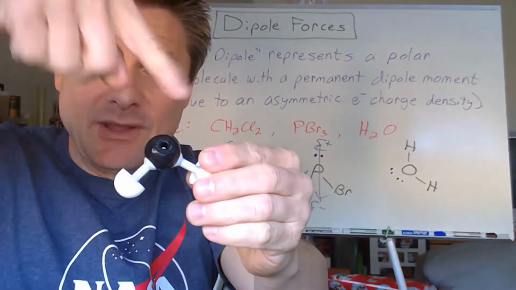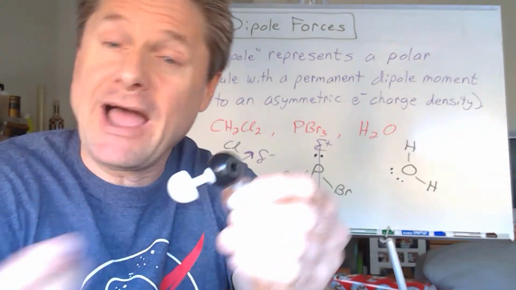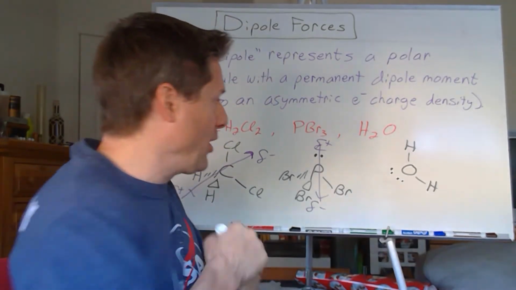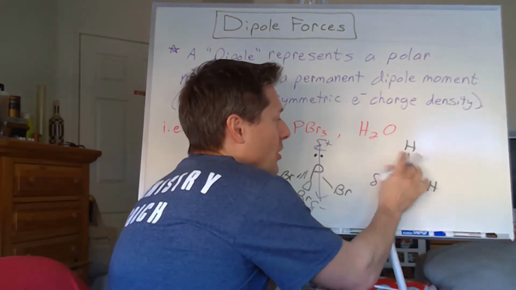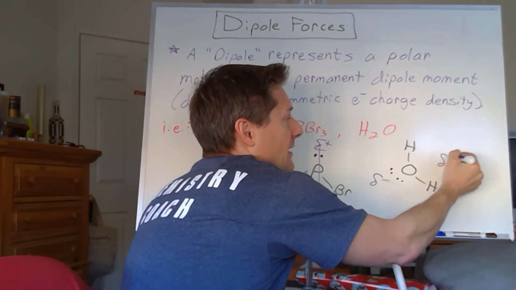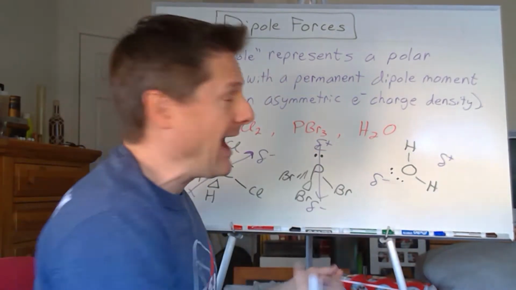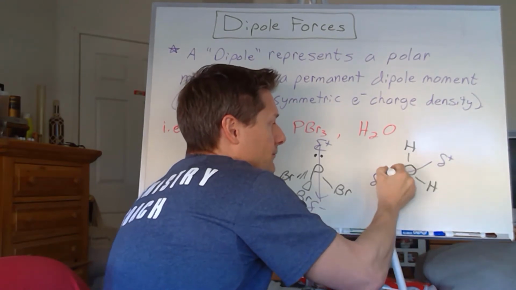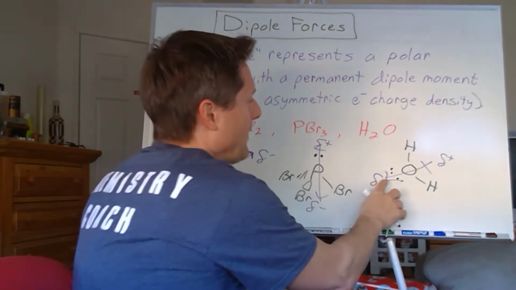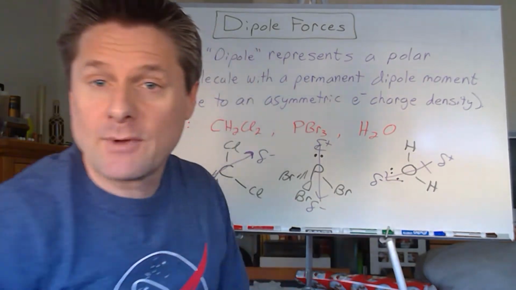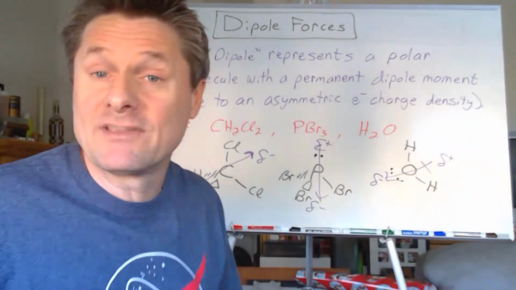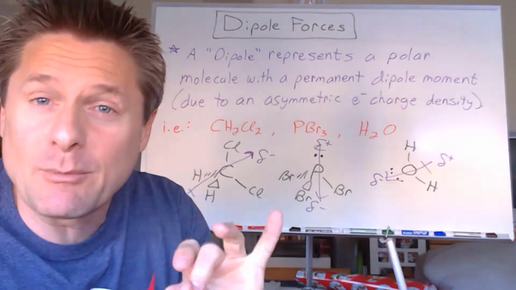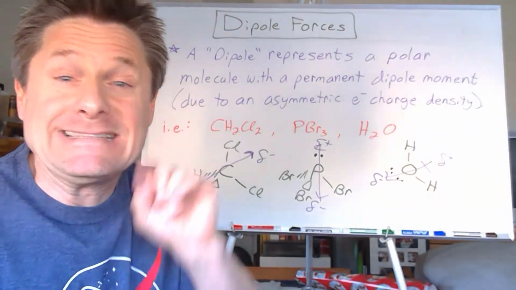So what happens is you get that oxygen is more electronegative than the hydrogens, and it's pulling electrons towards it. And you're building up that negative charge over by the oxygen, and in that central region between the hydrogens, you're losing electron density because it's getting pulled that direction. And you got that permanent dipole moment. Right? So that's what we mean by dipoles. So let's interact some of these things together and take a look at the specific types of intermolecular forces involved with the dipoles.